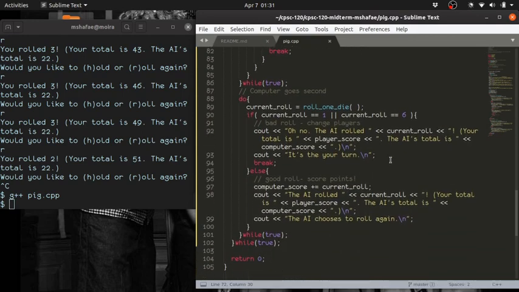And we can do the same thing over here with the computer. Computer score, computer roll. Right here.